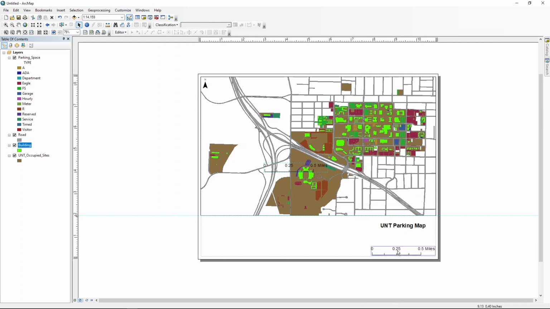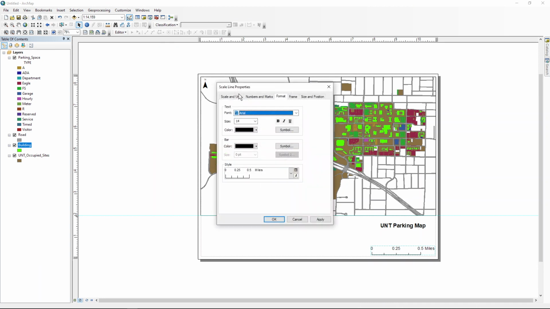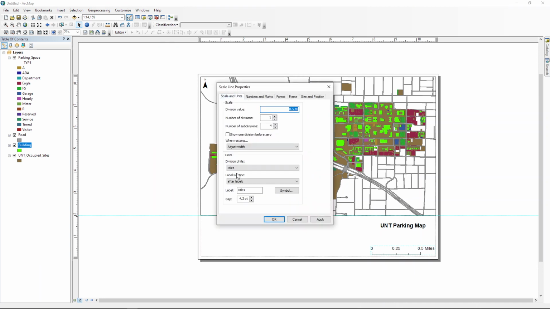Now, one of the things that I do whenever I create my scale bars is, I don't like how this miles just kind of sticks out here at the end. So what you can do on that, I'm going to do it on mine, but you don't have to. You can see the division units are here in miles. And you can change that to centimeters, all these different measurements. We're going to keep it in miles. For your labels, I like to choose below and center. And let's see what that looks like.